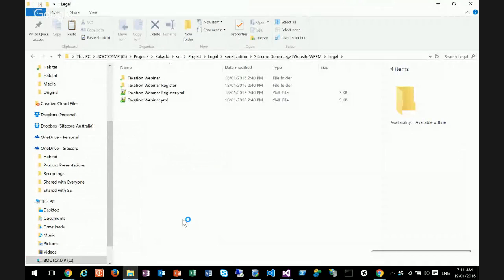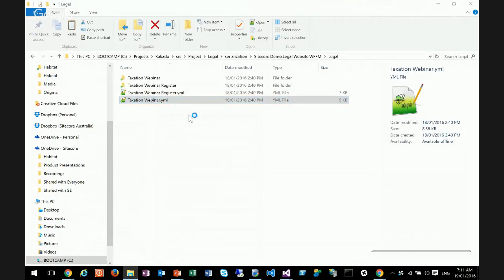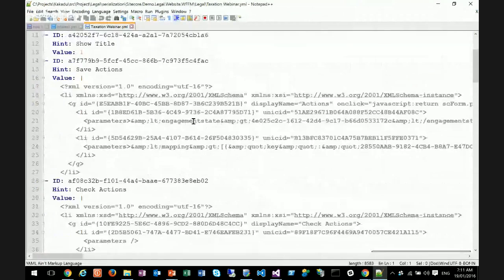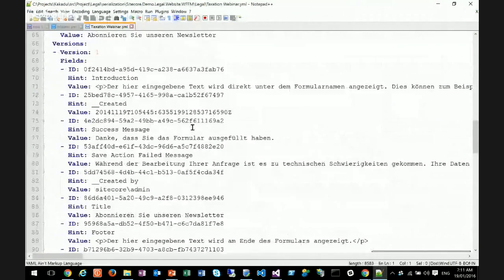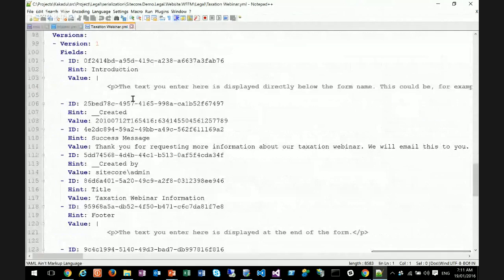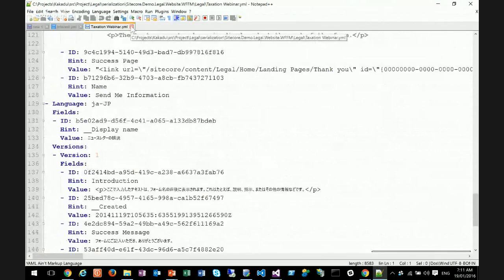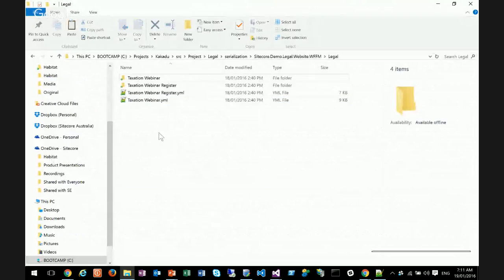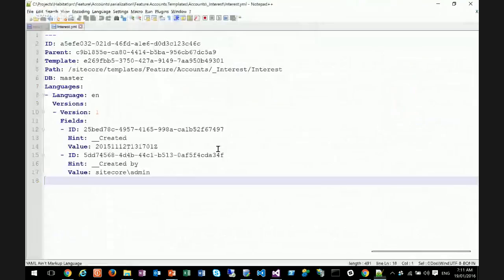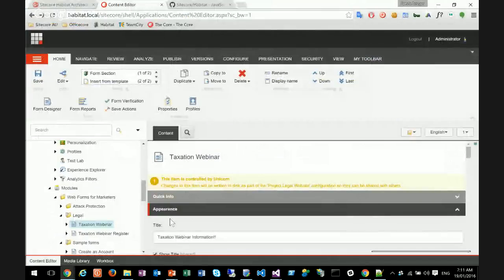What you mean to say is everything is being serialized and controlled using Unicorn. Yes. Okay, right, got it. Thanks. So everything in here, hopefully somewhere in here, will have two exclamation marks. But this item will be changed by the serialization here, and then when I commit the change, that will go into version control. The developer in Ukraine that I'm working with will then delete his website or do a sync on Unicorn and get those exclamation marks in his item as well.